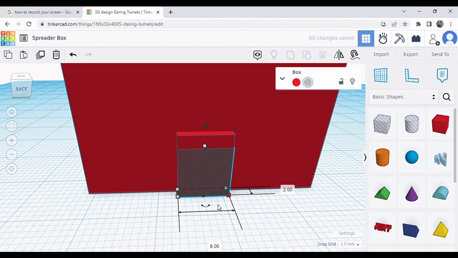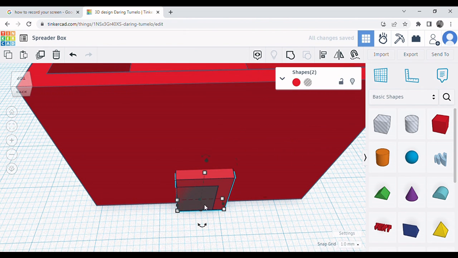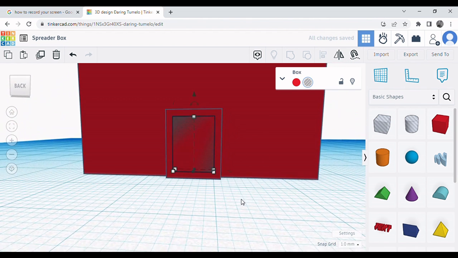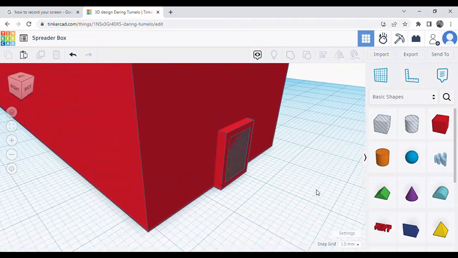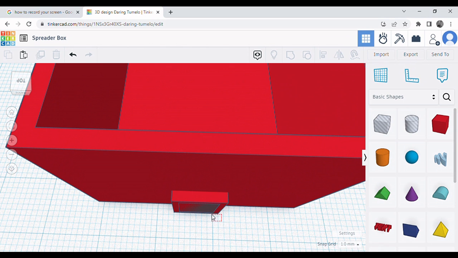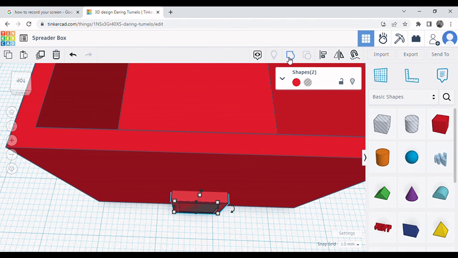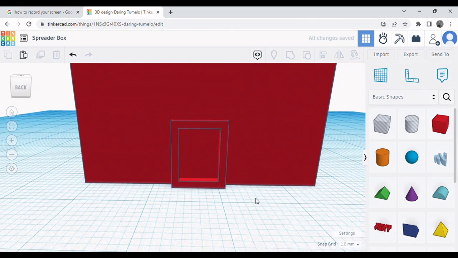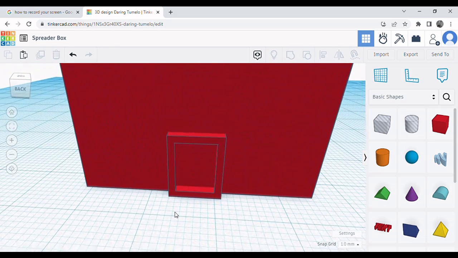Something I'm doing right here is I am cutting a hole. So I've copied that object, I'm making it a little bit smaller and centering it. And then I've made it transparent, which means it is going to cut a hole when I select them and make them both the same shape. Because I'm trying to make a frame of a door here. So as you can see, I've got that lined up, and I'm just selecting those two objects to make them part of the entire thing, and go. You've got a little door for the back of the spreader box.